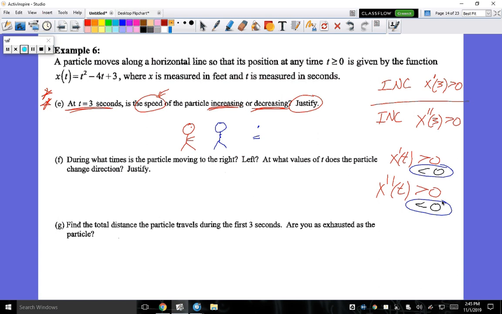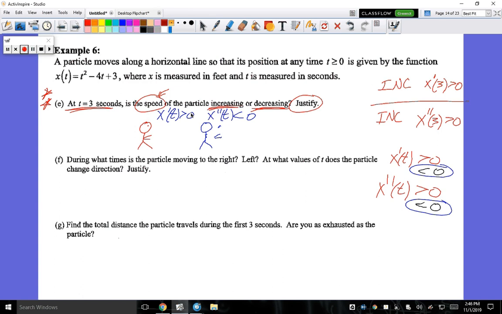But if I have these opposite, let me bring back my arms a bit, okay? So here we go. Arjun is coming at me with a positive velocity. And I have a negative acceleration, so we'll say x double prime of t is negative. But with a positive velocity, guess what is going to happen to his speed? It's going to decrease. It's going to slow down.